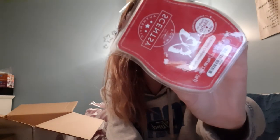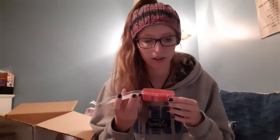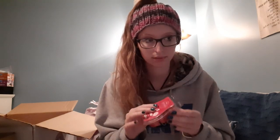We've got Candied Cranberry Pecan. Classic cranberries and pecans sweetened by sugar cane and a ribbon of brandied plum. Ooh. I get cranberries and plum. That's all I get. But I've also smelled like six other things, so it's really nice. I do get a little hint of something bakery behind it, but I don't smell anything else.